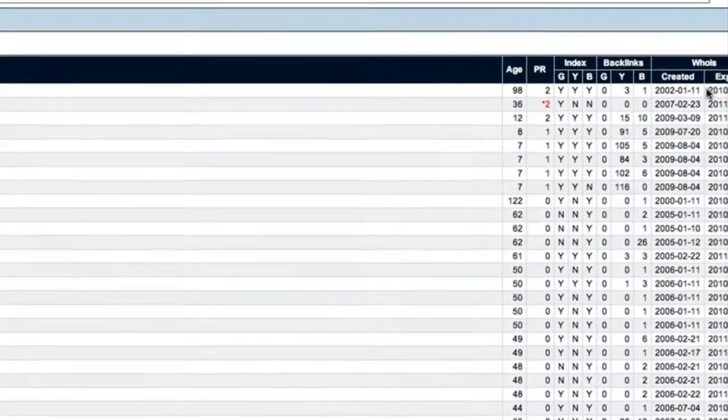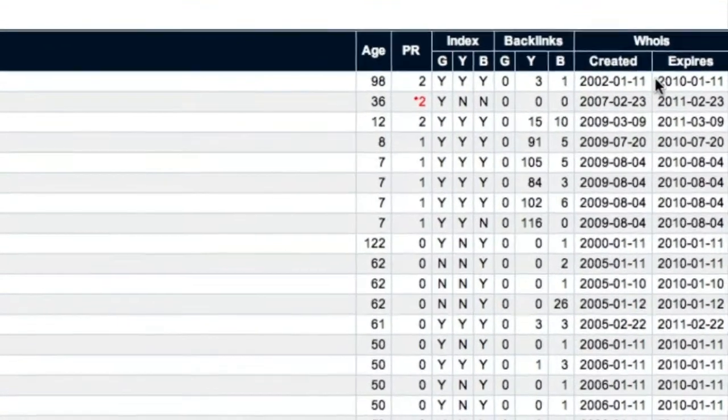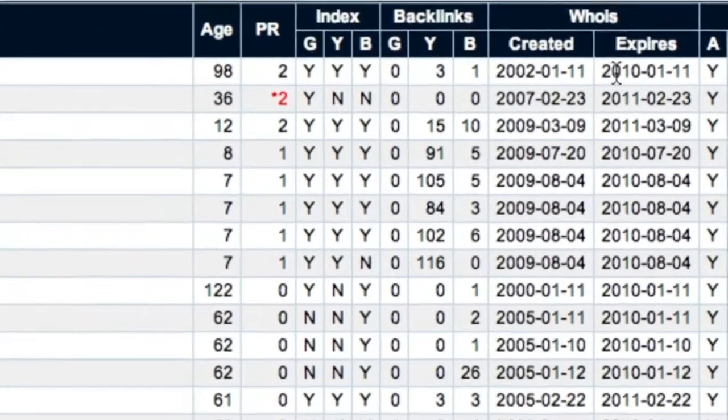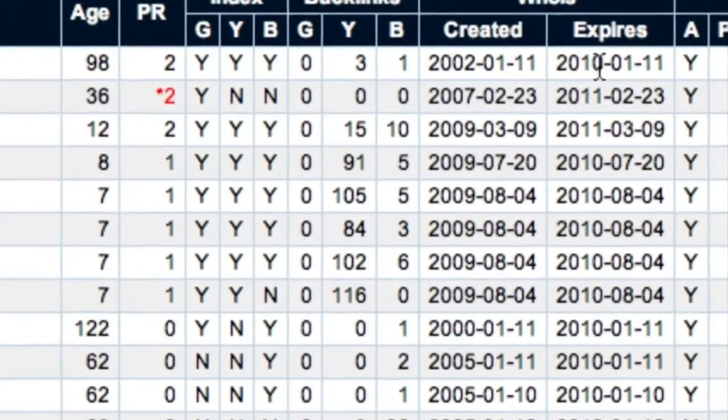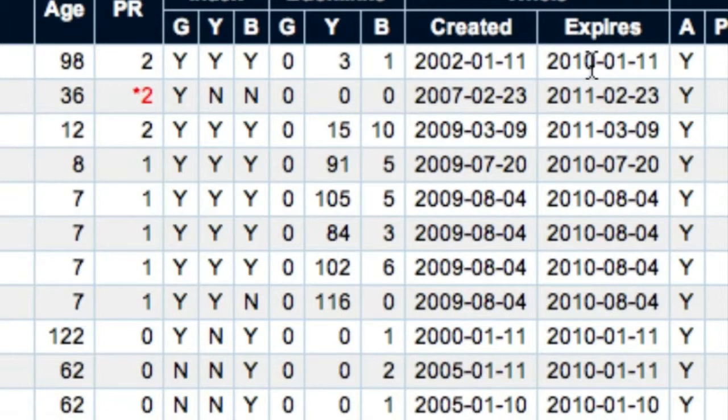It's also worth pointing out, before I forget, that anything that's in red in the page rank column here, as you see the second one down is a page rank of 2 and it's in red, means that we think it's probably a fake.